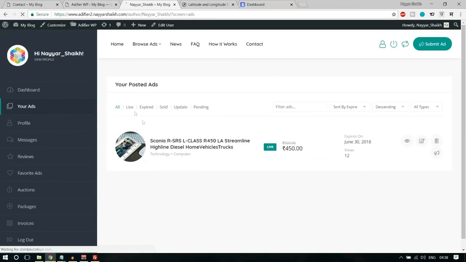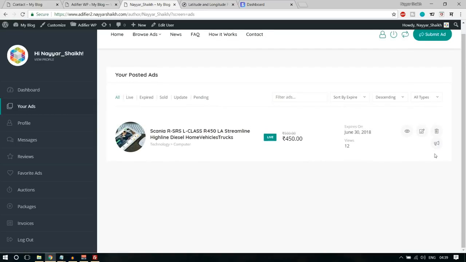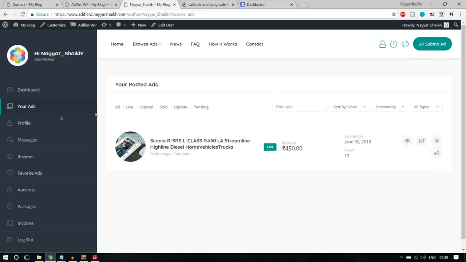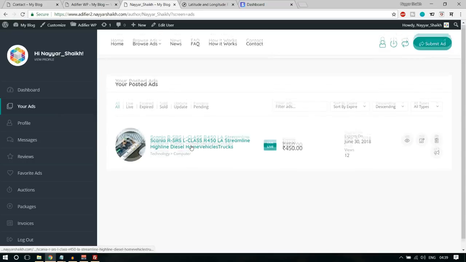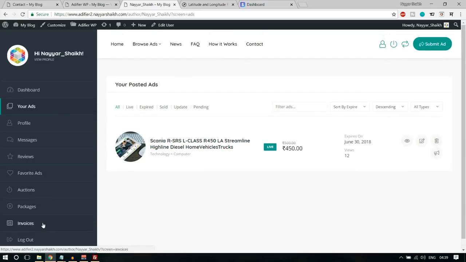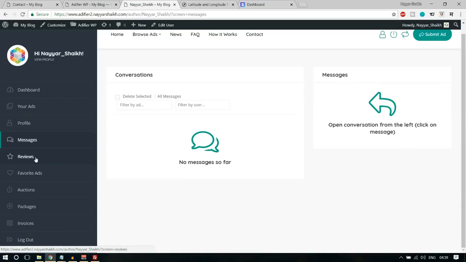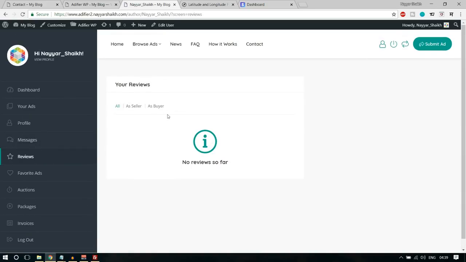When you do this, you can easily create different ads. When you go to your ads, we have these ads. When you open this, it will show up over here. If you want to create a new ad, because our thing is expired, we cannot do so, but it is very easy to do. We have the same steps, same thing again and again over here. Okay, so very easy. If someone gives you some message, you'll see it over here. If someone puts a review to your product or to your ad, you'll see them over here. Okay, so basically they can contact you, they can message you and everything.